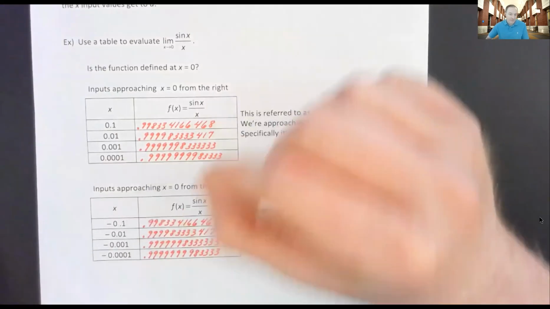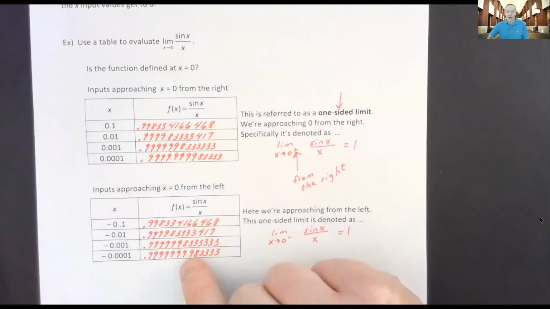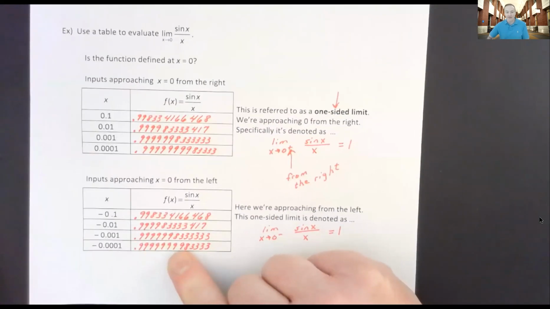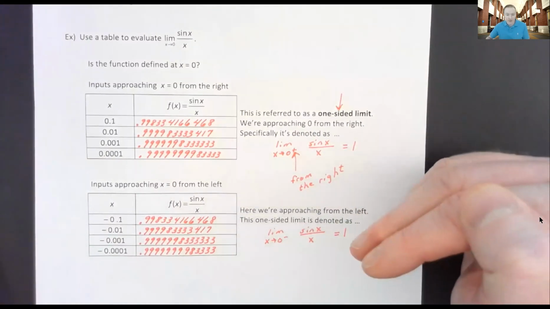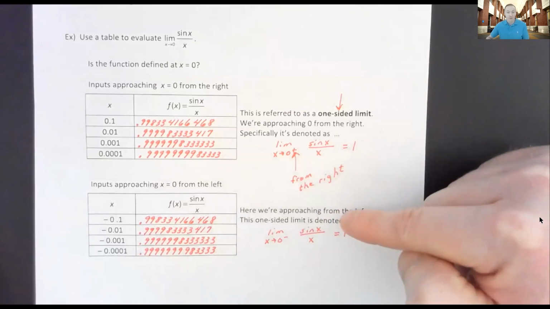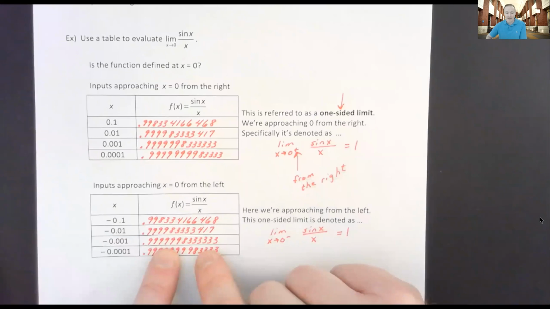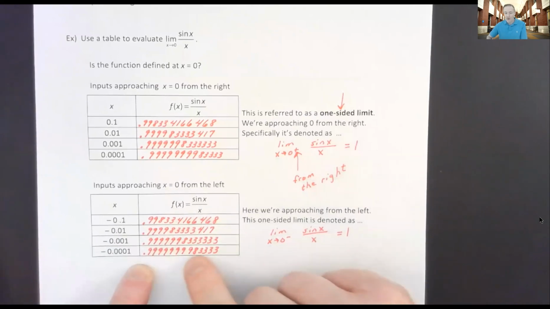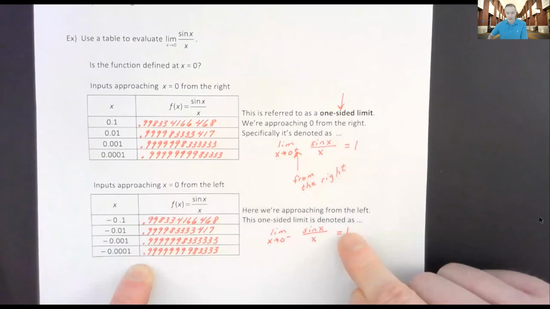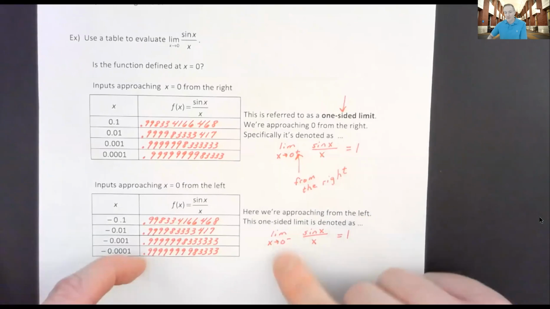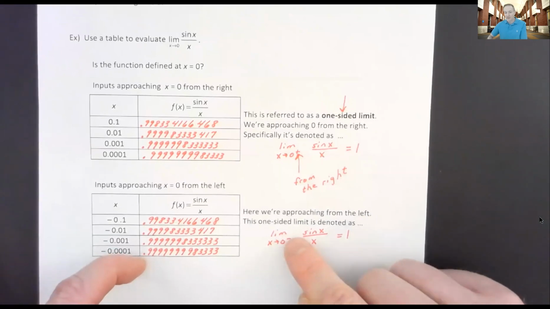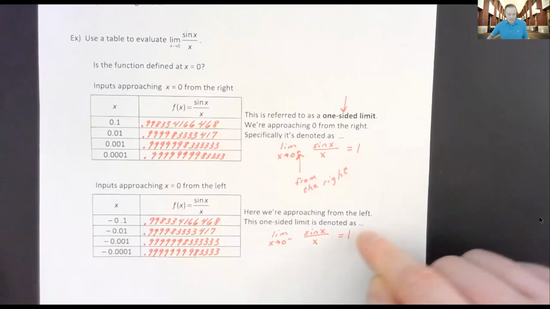Now, unfortunately, I will have some students that say, well, no, wait a minute, John, shouldn't I say the limiting value is 0.9999999? What number is that approaching? The number that is approaching is 1. So please don't make a mistake and try to put any one of these values as the limiting value. The limiting value is the one number all of these y values are approaching. They're clearly approaching 1. Since it's a left-hand limit, I would use the notation: the limit as x approaches 0 from the left of this function is 1.